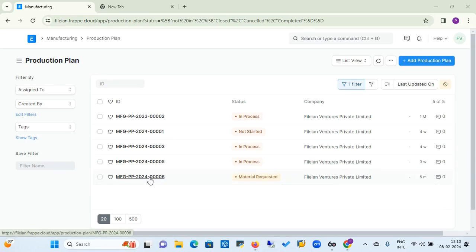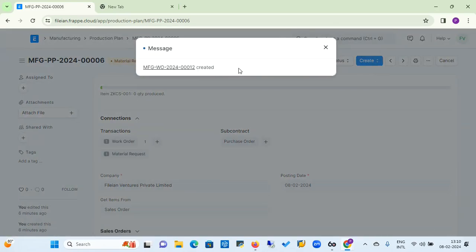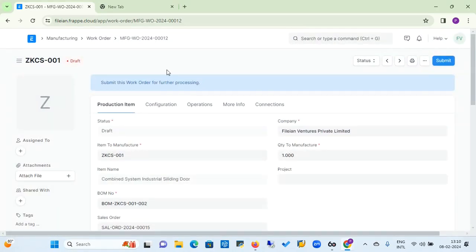I open this, and now I am going to create a work order. See, when I completed the procurement process, the material request option has gone from the list, and now only the work order option is pending. So I create the work order, and now my work order is generated, and I am opening this work order.